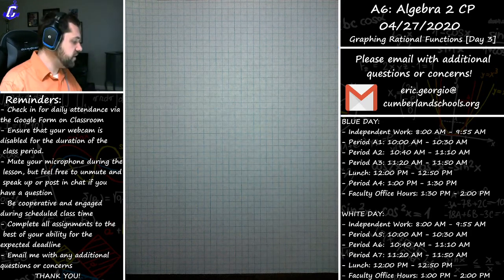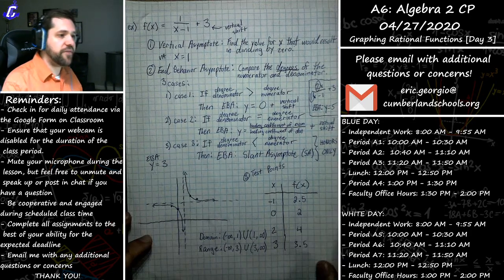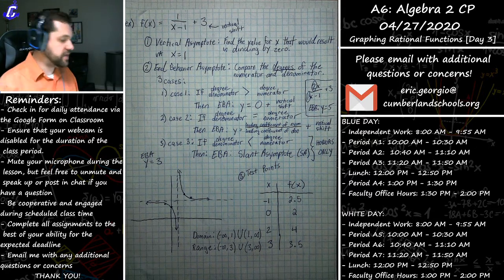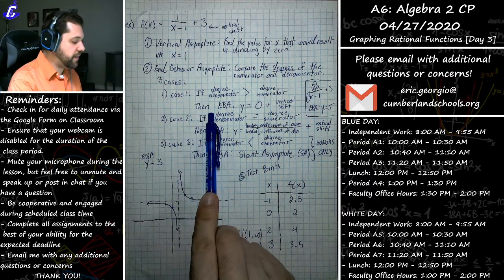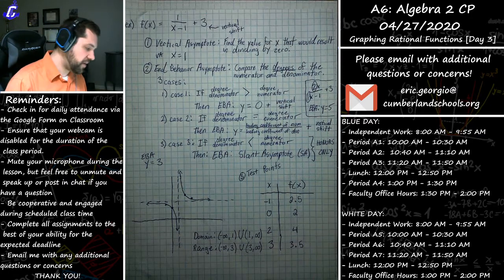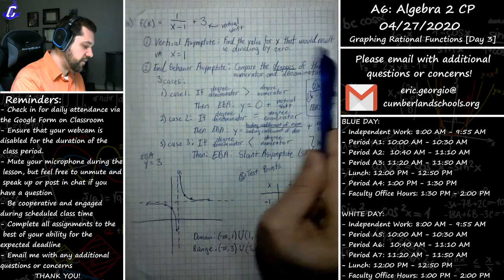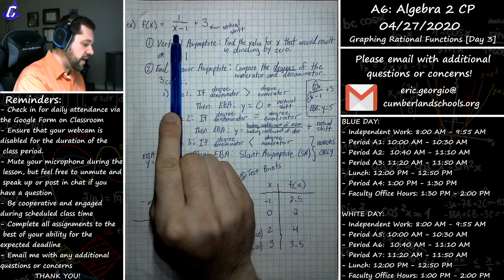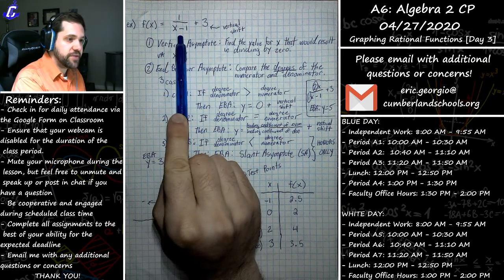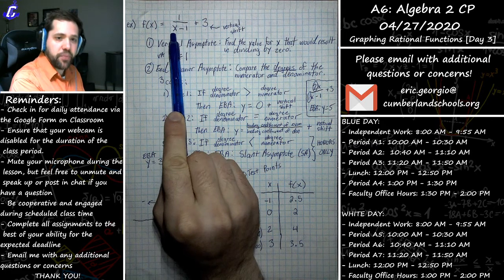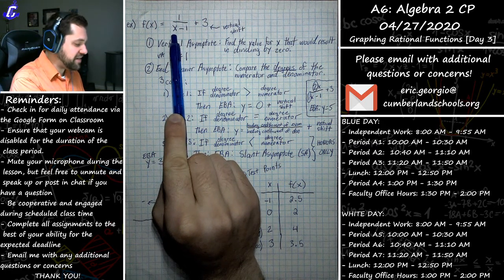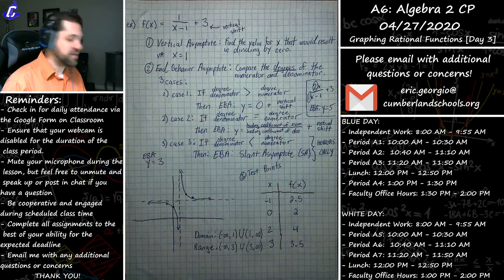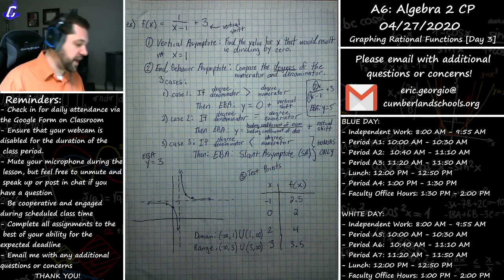So just a little quick recap. When I'm faced with any rational function in order to graph it, what I want to do first is identify my vertical asymptote and my end behavior asymptote. The vertical asymptote is found by finding the value for x that would result in dividing by 0. In our little example up here, you find that x equals 1 would be the vertical asymptote because 1 would be a big problem if you tried to plug that in for x. 1 minus 1 would be 0, and you can't divide by 0, right? So that's what creates that weirdness of the asymptote.